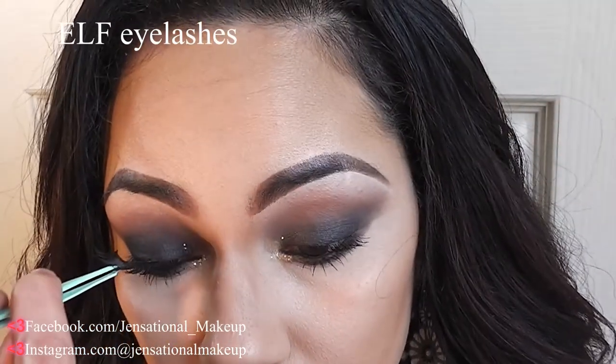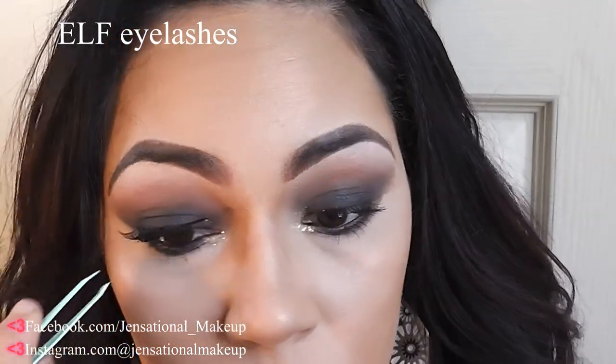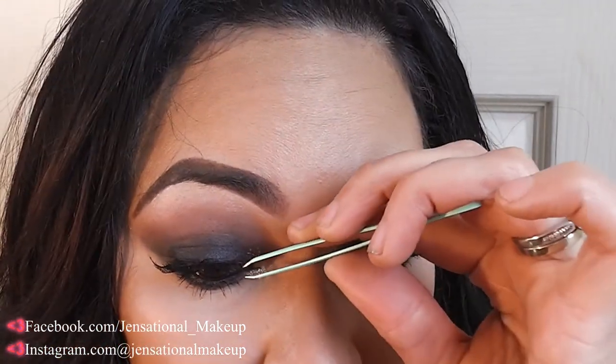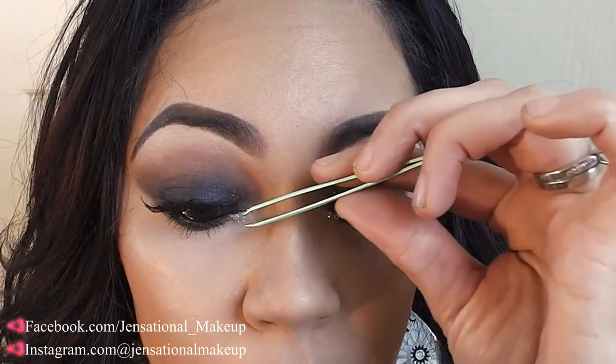Now this is about the fifth time I'm using this pair of lashes on myself, and it's probably going to be the last because, as you can see, it takes a little work to apply them. I've noticed with e.l.f. eyelashes, you can only get maybe two or three uses out of them, and then after that they start getting a little wonky on me.